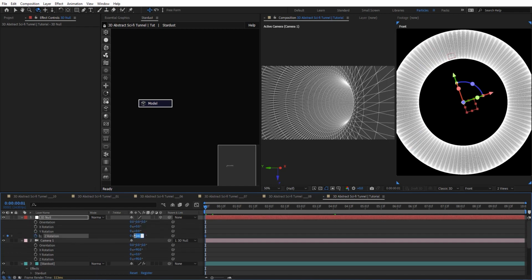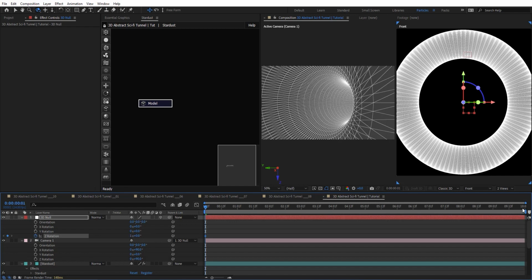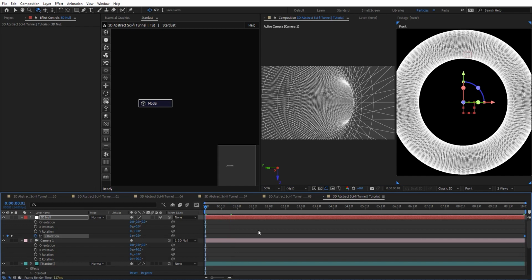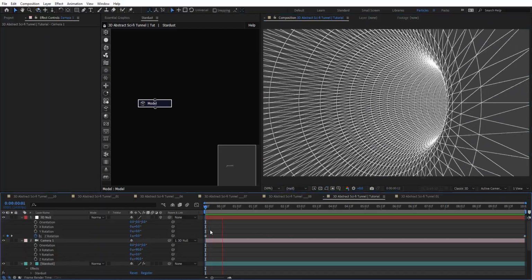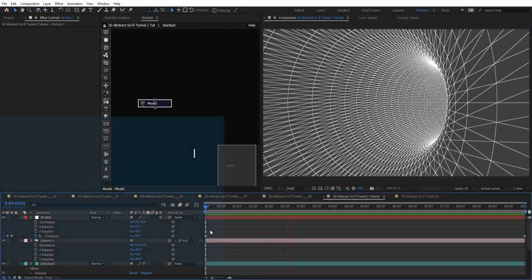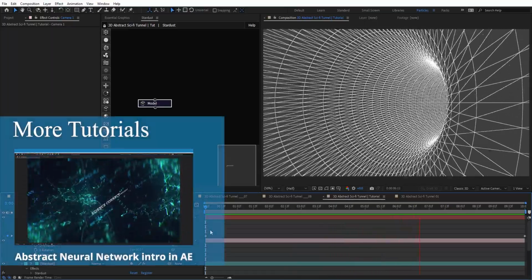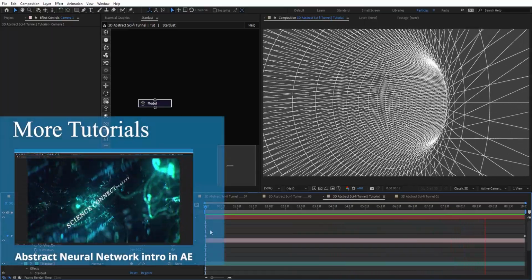So let's go from 1 to 0, and just move the last keyframe one frame so we can have a looping animation. Let's preview and see how this looks. As you can see, our animation setup looks fine and seamless as we want it.